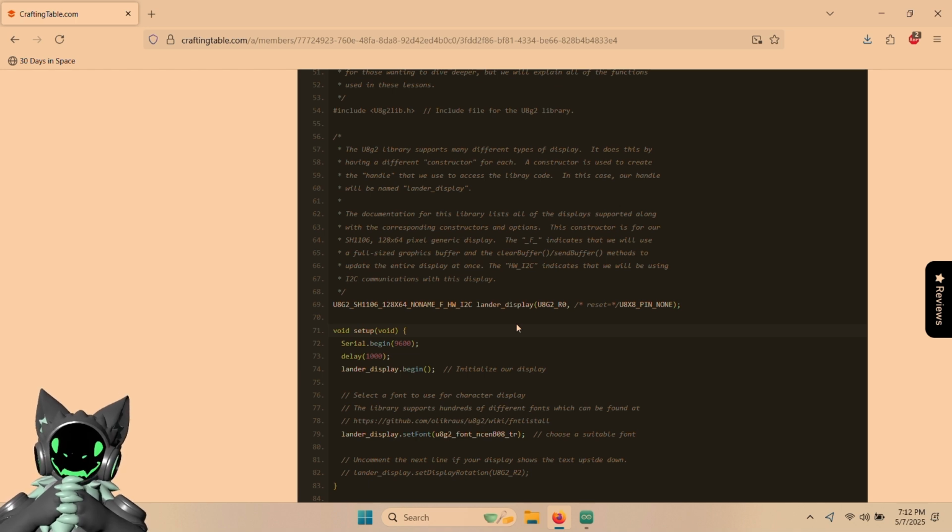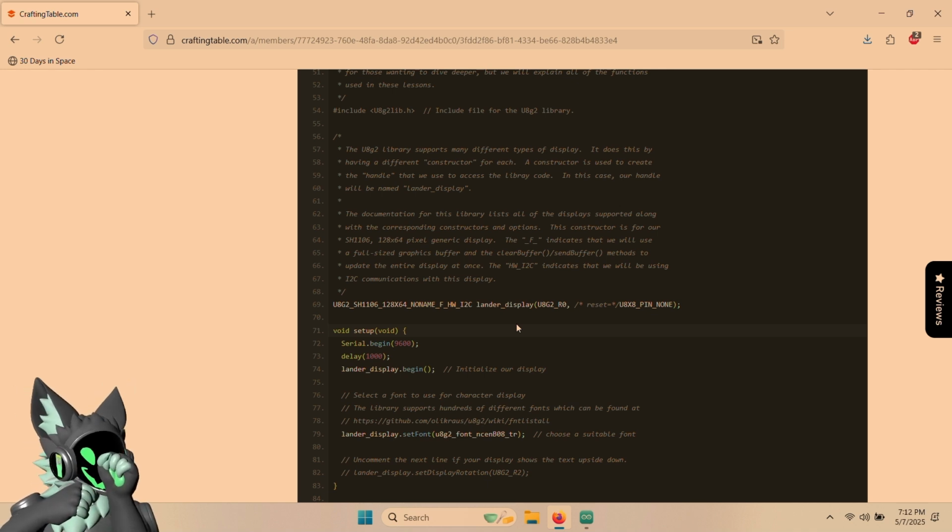This constructor is for our SH1106 128 by 64 pixel generic display. The _F_ indicates that we will use a full-size graphics buffer in the clear buffer send buffer methods to update the entire display at once. The HW_I2C indicates that we will be using the I2C communications with this display.